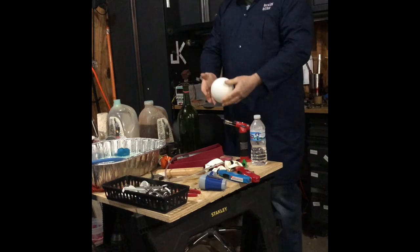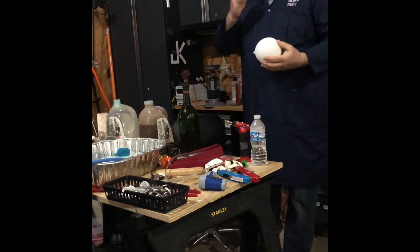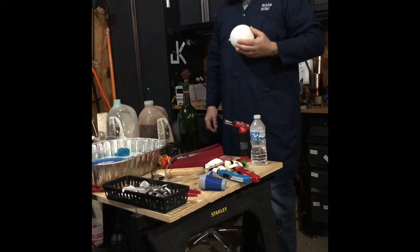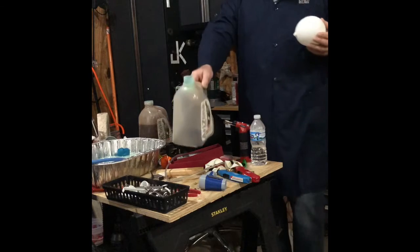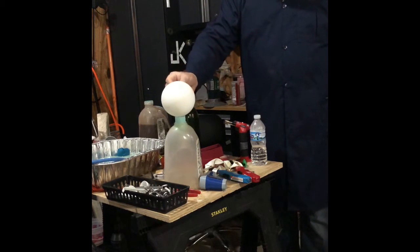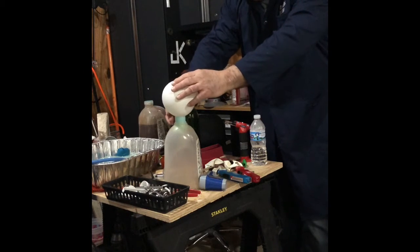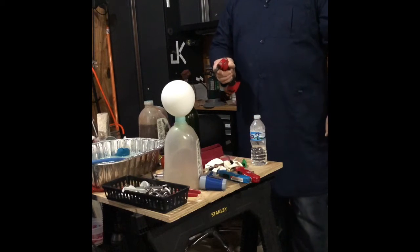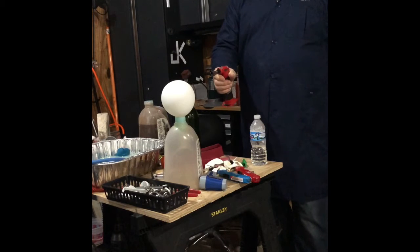Okay, will it float? Oh my goodness, it doesn't float. So that just means, I think, well, I know, that the balloon material is heavier than the hydrogen within. Because I know there's hydrogen within, and I will prove it to you here in a moment. Okay, I'm going to use this rig I got there. Set this bad boy on there. Whoa, I said bad boy, come on. All right, got me butane torch. And here, let's see what happens when I light her up.